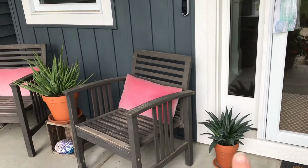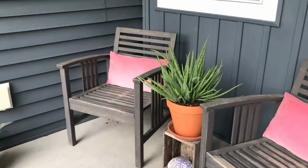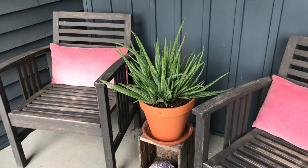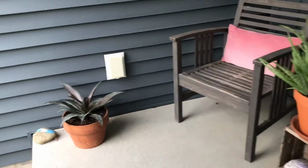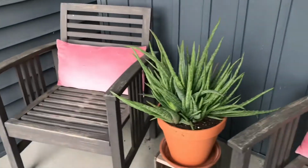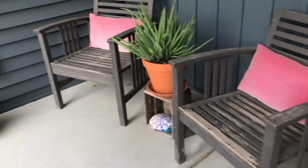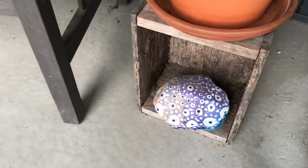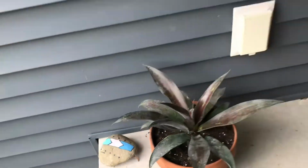I put one of the agaves right there. I swapped out, I had a big fern on here, and I'm going to take it to the back porch. I think it will do better there. It does get hit by the sun up here. And then I ended up putting the third agave right there. So, yeah, there's my aloe, agave. And then my niece is the cutest and she loves to paint rocks. So she gave me that one and she also gave me that one. So I love those rocks.